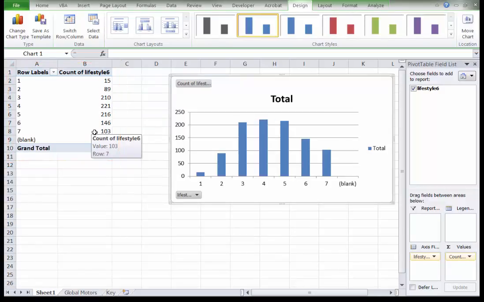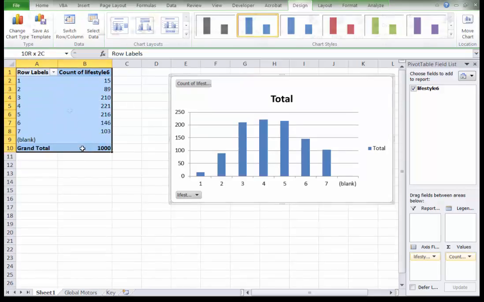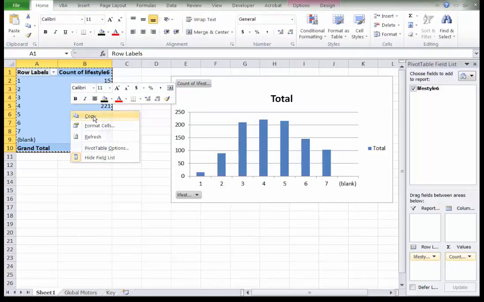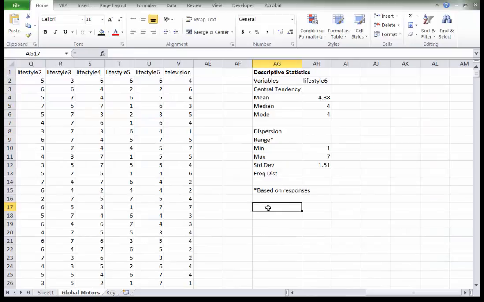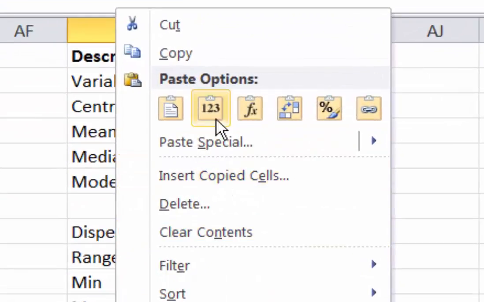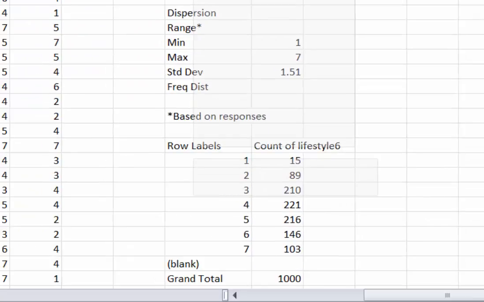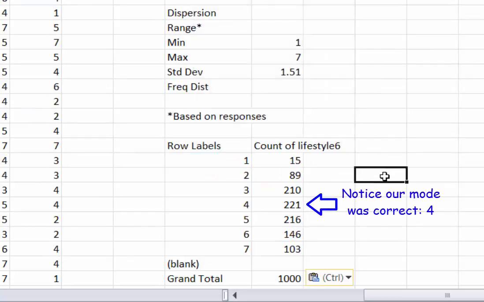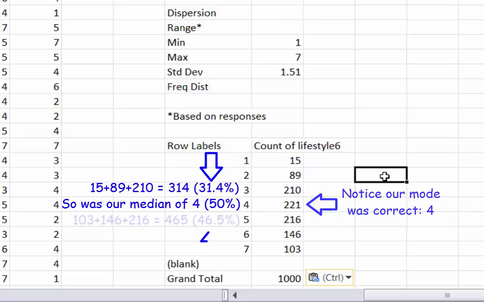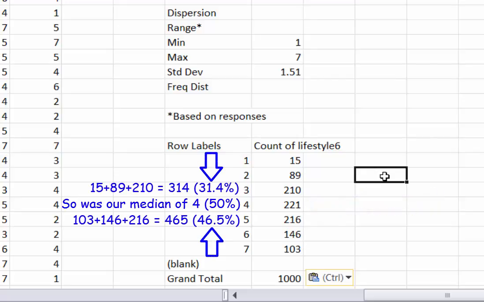Now, if you have screen capture software, you might be able to just cut and paste that as a picture. I'm just going to click, hold, and drag across this. Right-click to copy, go back into my sheet, click on a single cell, right-click, and then paste the 1, 2, 3, the values only. That's all I care about. And there you go. I now have the entire frequency distribution. No formulas to type, no problems to deal with. Boom, it's over.